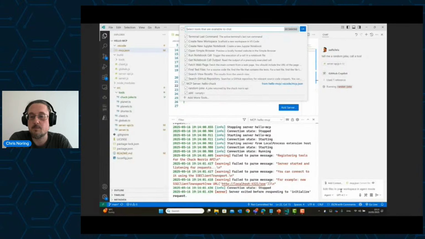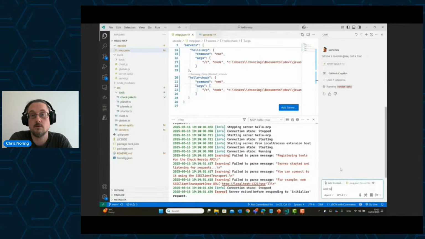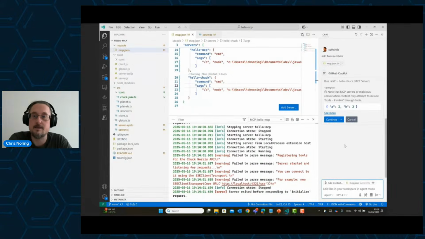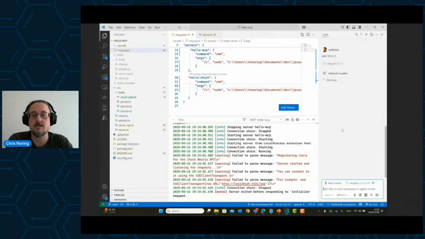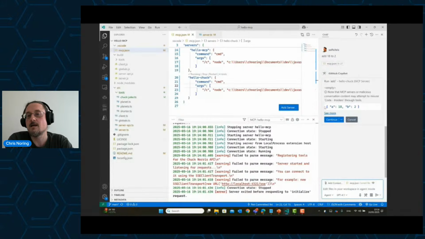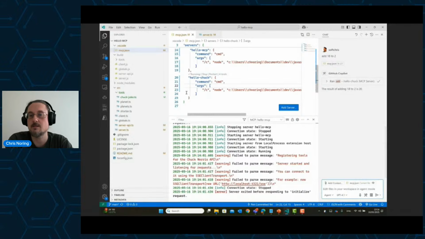And now we can type a prompt that will match a tool under this installed MCP server. So now we're telling it to add 2 numbers, and hopefully that means that this server reacts. And as you can see, it's parsing the prompt, so it's able to match what's in the prompt to the input parameters of the tool. And now we're saying to it, add 18 and 2 just as an extra test to make sure it works. And it's able to parse that nicely, and all we need to do is hit the continue button, and the tool ends up being run, and you can see the end response.